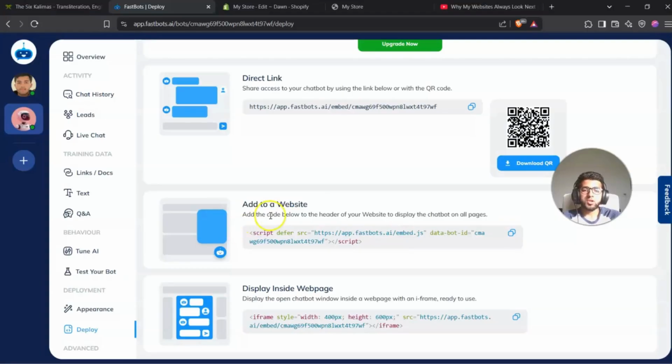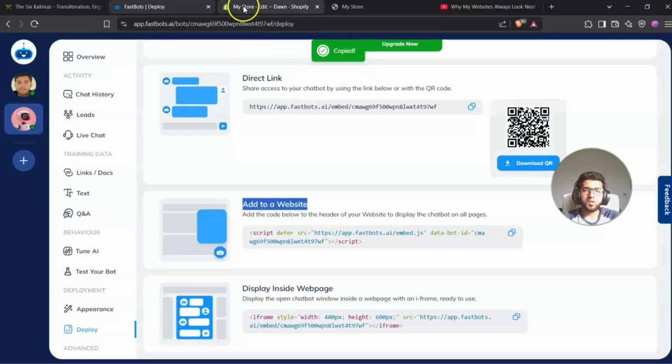So we're going to choose the add to a website option, okay? But you can also choose to do this one, but it wouldn't be that practical. So I would definitely recommend that you stick to this one. It's going to be much better, much easier to follow. So now what you want to do is you want to copy this code. Okay, this is basically a JavaScript code, and this is the code snippet of your AI chatbot. So now, once you've copied it, just press copy again.